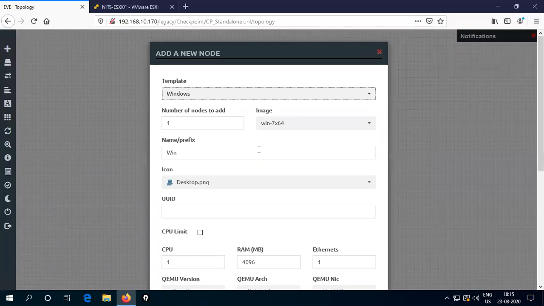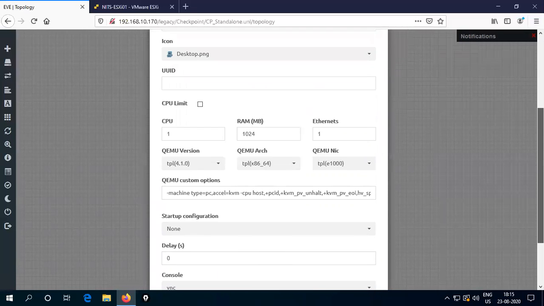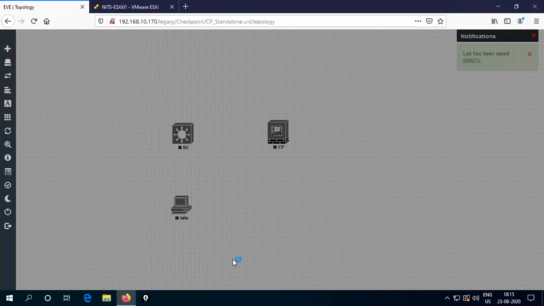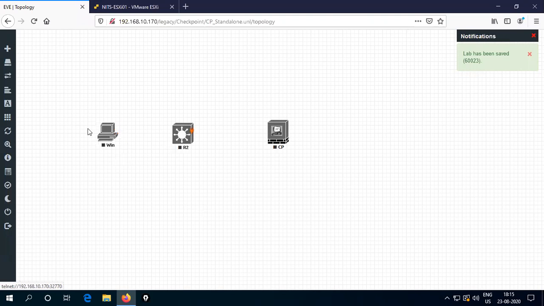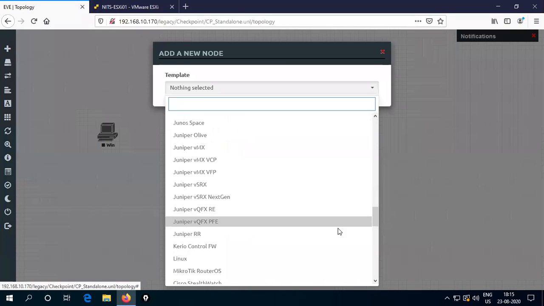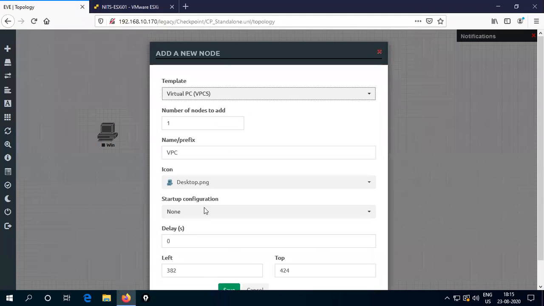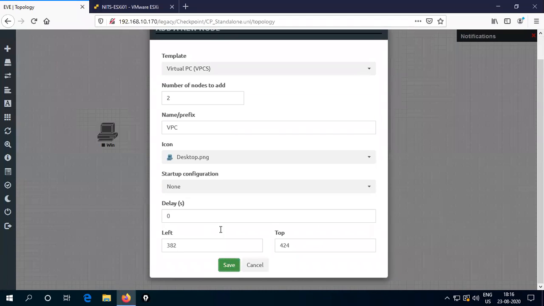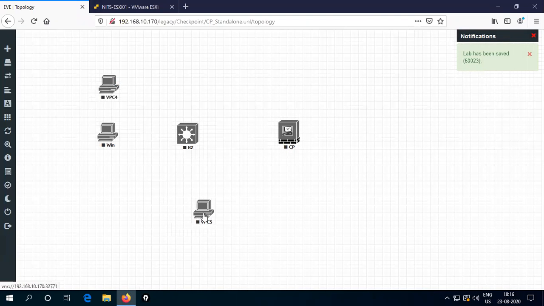So I have a Windows machine created here. 1 GB RAM would be fine for me for Windows 7. You give this as per the resources available on your computer. If you have good resources, you can give a little more. And here, assume that I have many computers and clients connected. Assume that you have many computers in your network like that.